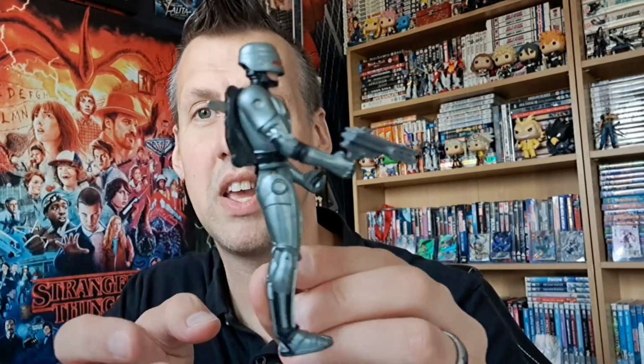So he has RoboCop first, with the cap feature. This is the one from the animated TV series. Not only that, he has his helmet, so very hard to find these complete, even a figure for this. And he has his gun, which looks nothing like what his gun was in the TV series, but we will not hold that against them. And then he has a little port and he holds it in. So that is RoboCop with cap fire. So cool to have him.